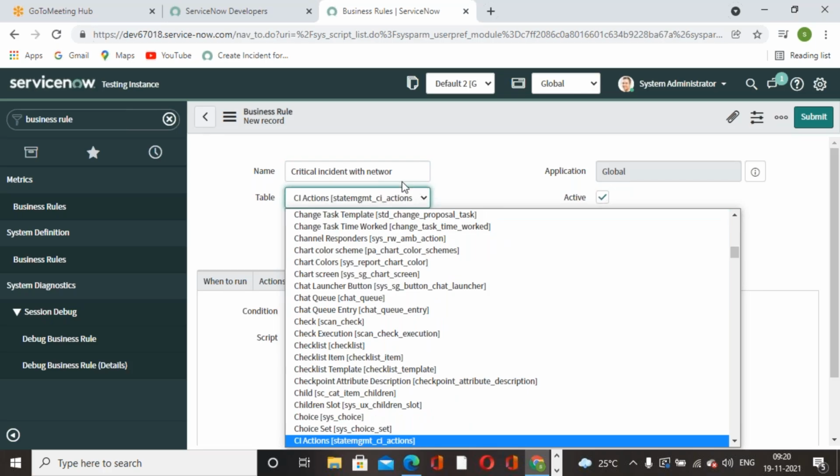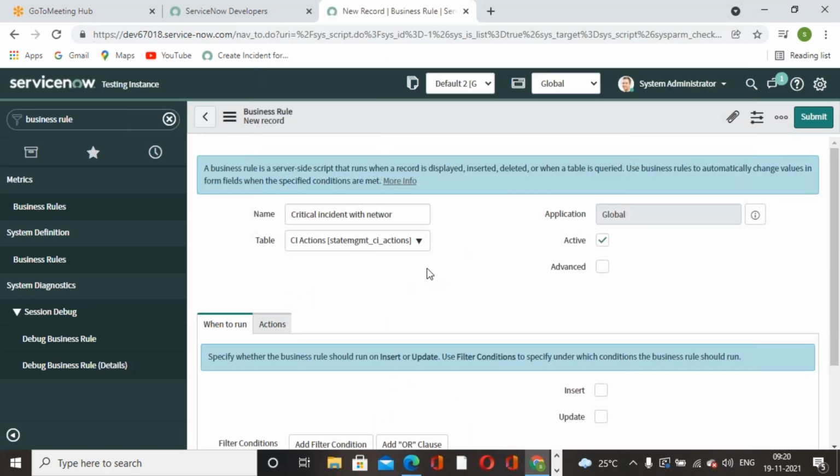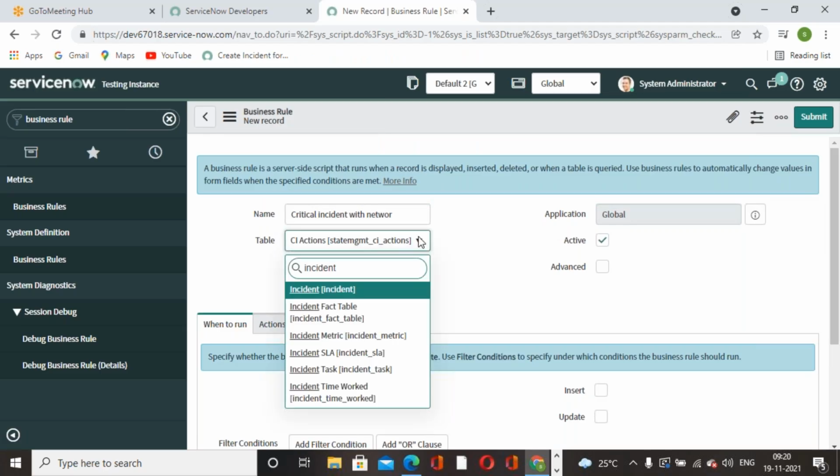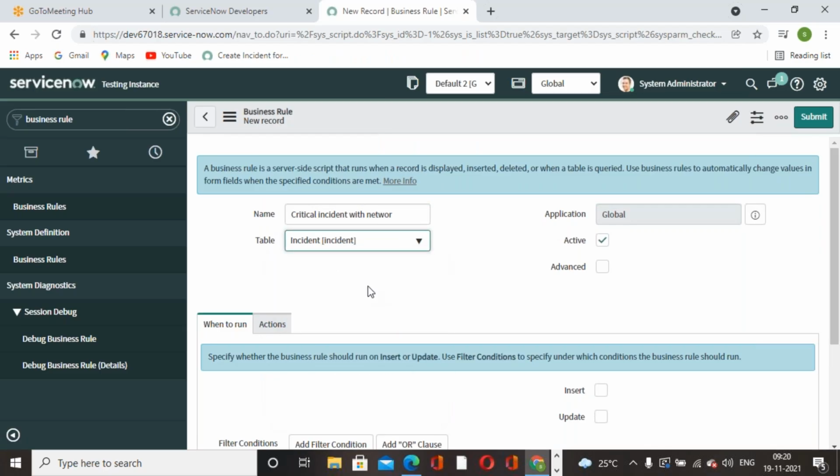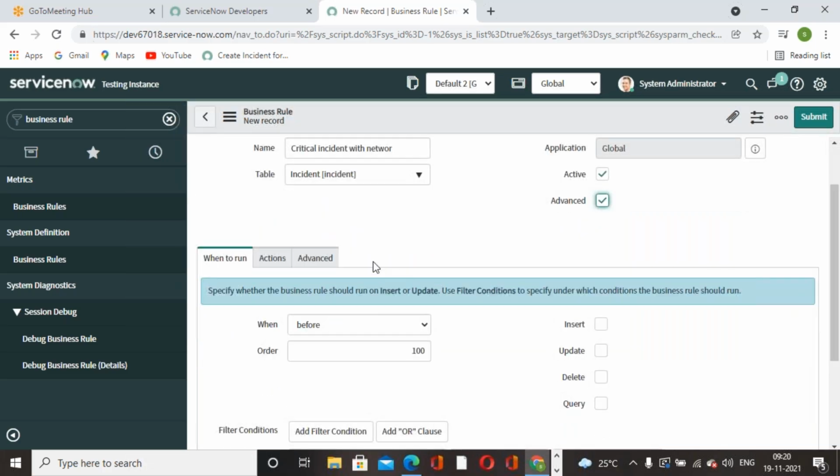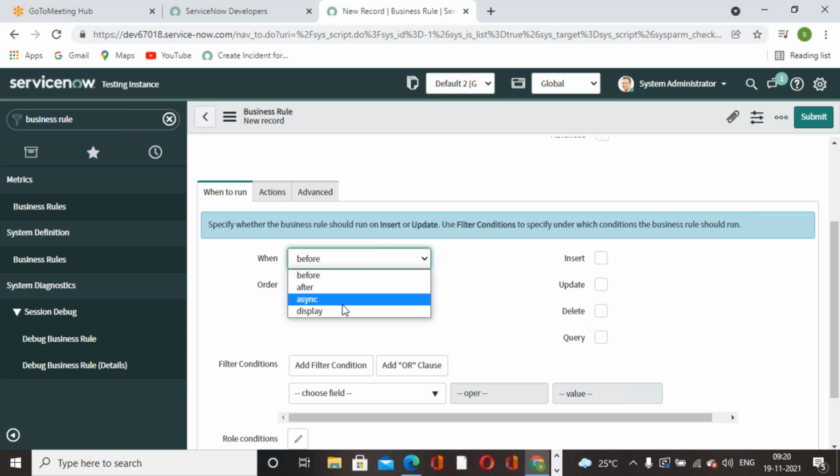Incident table. Okay, and select the advanced tab. So this business rule type we have to select. When to run this business rule, it will run asynchronously, and we can pass the next order number.